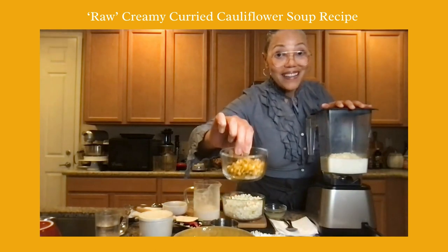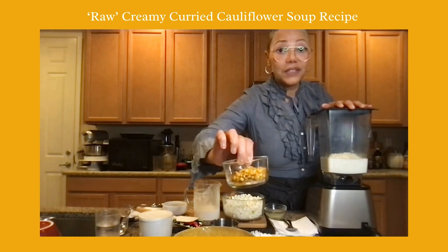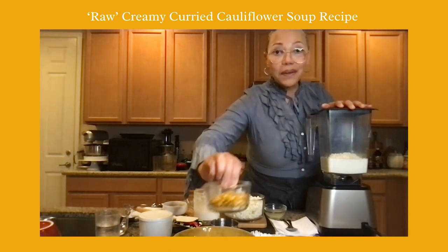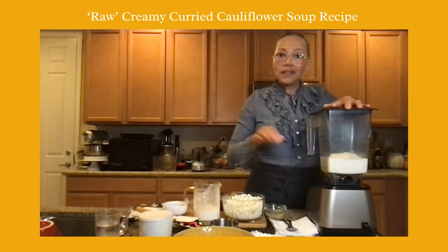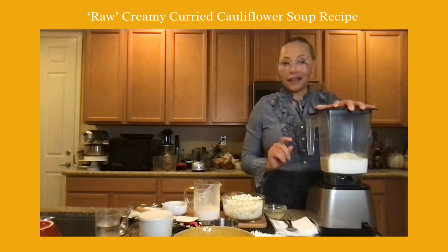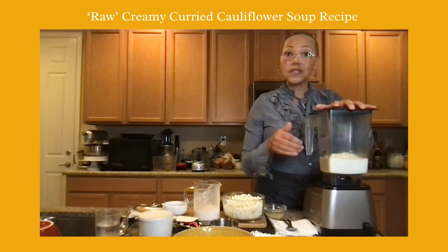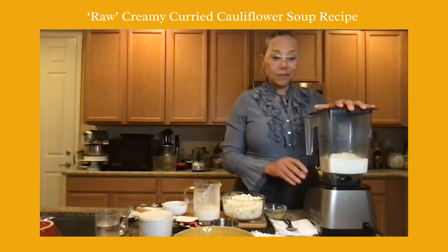Especially with what we call raw food — I like to call it live food, meaning the enzymes are intact. This doesn't taste raw once I dehydrate it, but not to the crispy crunchy point like the kale chips I did yesterday. There are different layers of cooking we do with food that don't include heat. I'll start the blender now — if you'd like to mute your volume, please do so.